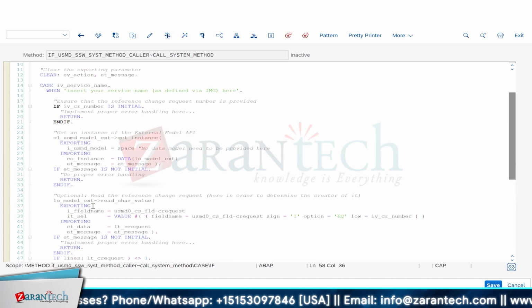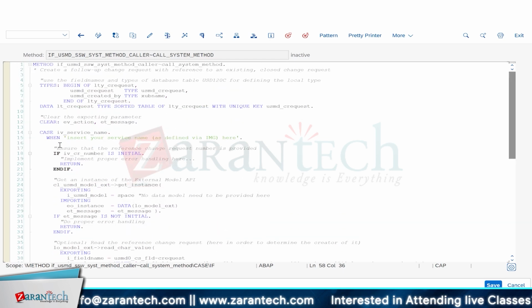But in the same way, you can also write the logic for triggering out emails. I have it documented. I will share that. I'll show you the document as well. There is a sample reference piece of code showing how you can trigger an email. But this is how you can link your ABAP piece of code in your entire workflow wherever you want.